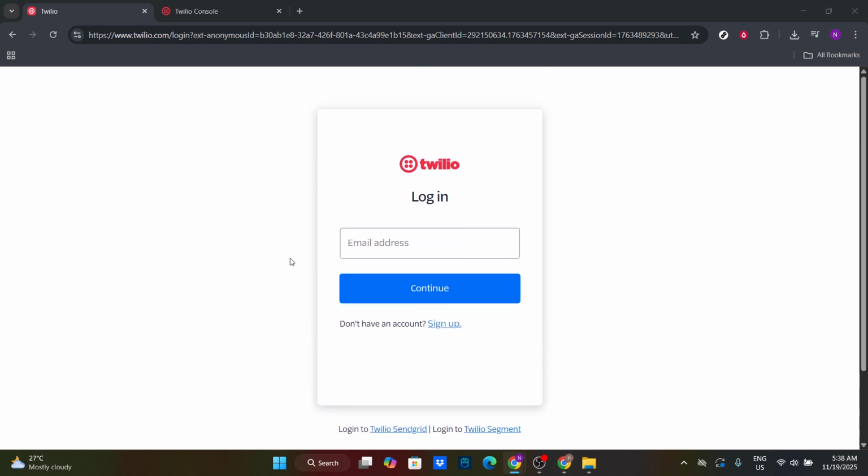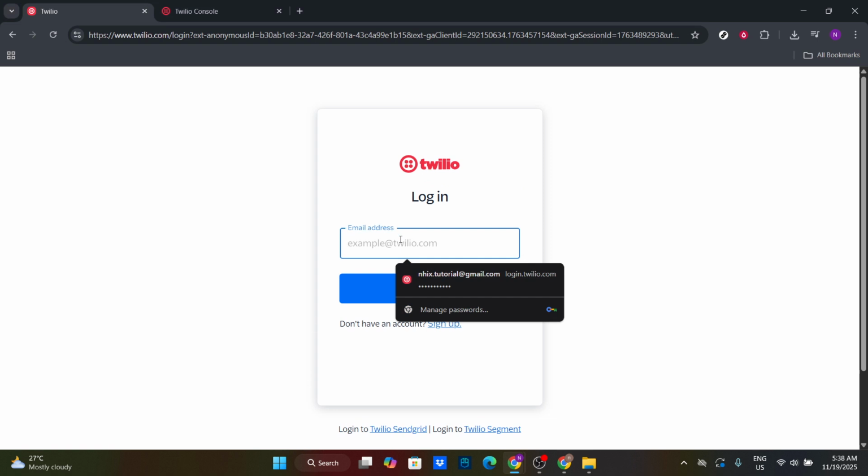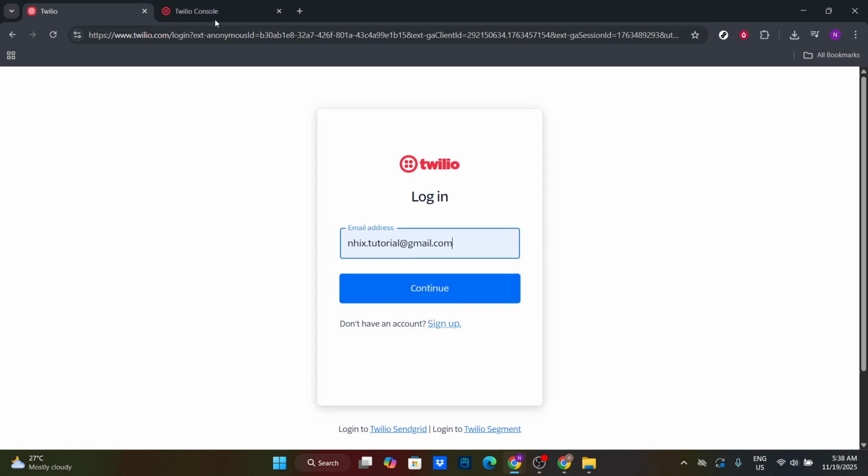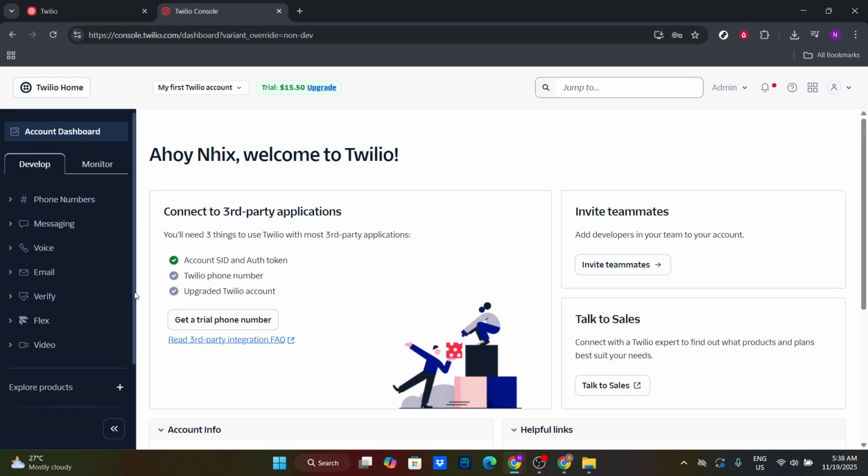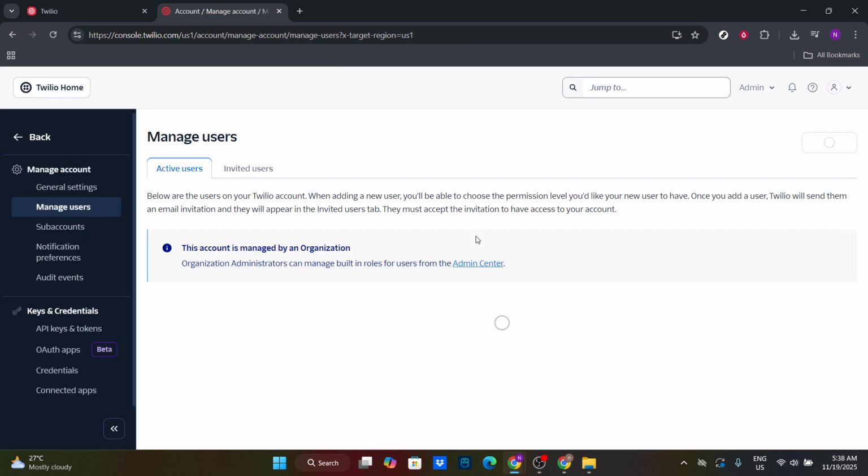Start by logging into your Twilio account and heading to the console dashboard. Make sure you're using an admin-capable login so you have access to account management features. Once you're on the dashboard, look for the Invite Teammates option and click it. This is where you can securely add collaborators later without sharing logins. You don't have to invite anyone right now, but it's good to know where this lives because it keeps access organized and auditable when you're ready to collaborate.